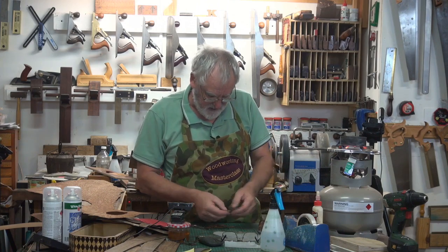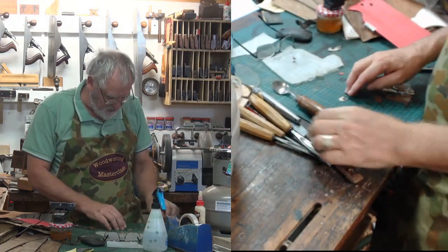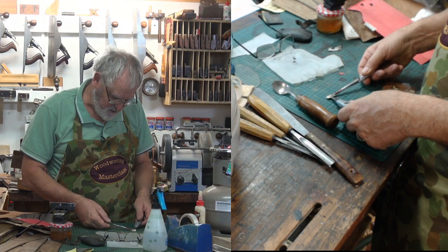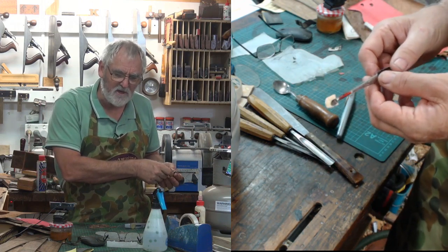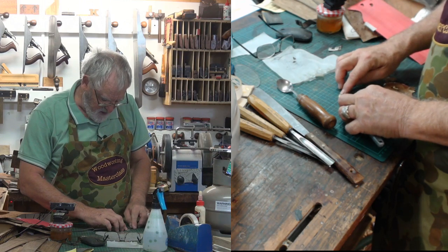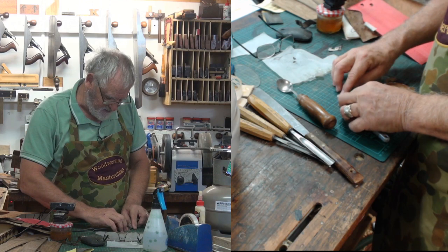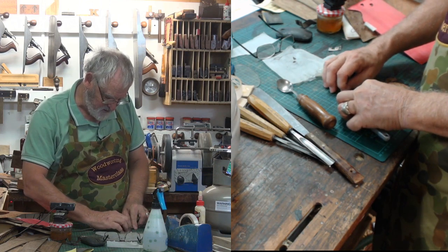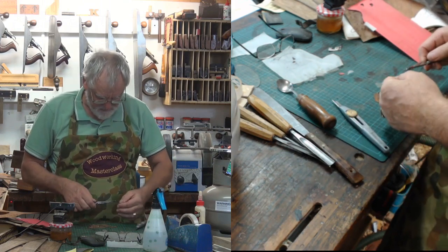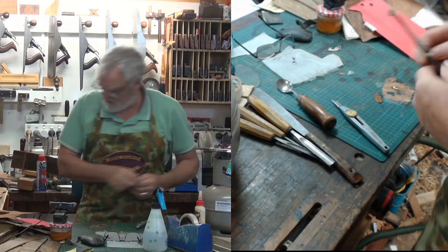So let me get this one. It's a good idea when you're burning or scorching, you make sure you haven't got sticky tape on. Can you see that? That's shiny. That's sticky tape. So we've got to take that off because what happens, the hot sand will melt the gum and then the hot sand sticks to the gum, and then when you try and scrape it off, not always, but there's always a chance. I mean, you look how fine. There's always a chance you're going to break what it is you're trying to scorch. And when you've got thin bits of timber, as thin as this bit on the end, that can break quite easily.